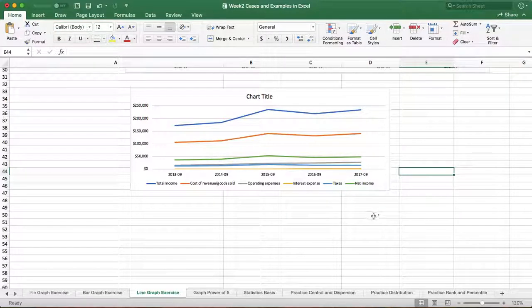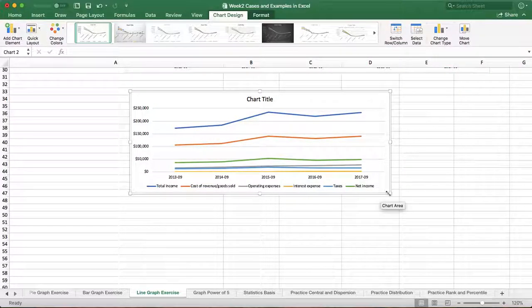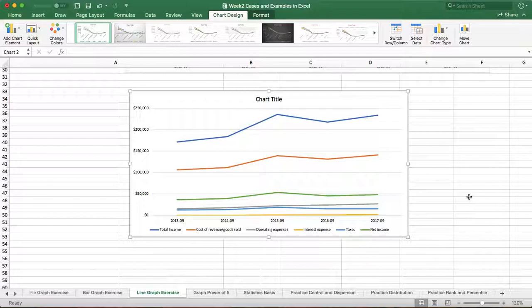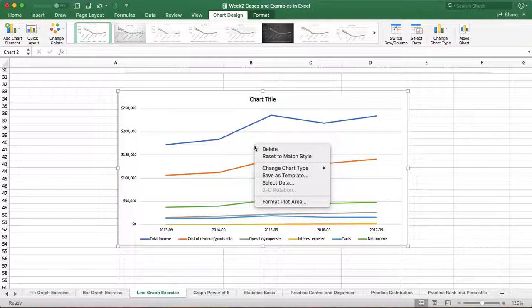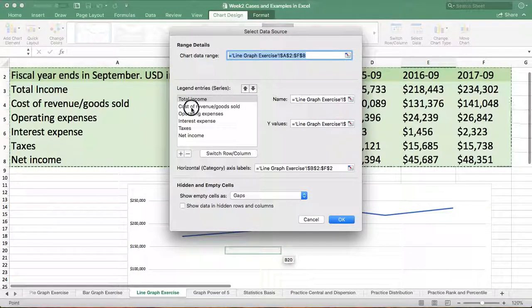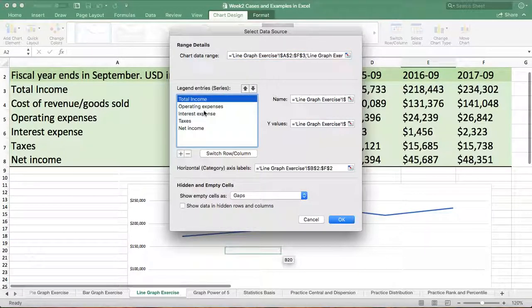But it looks like we have so many lines in the graph, and it's too crowded. So why not we just compare the total income and net income? Okay, let's right click the graph and select data, delete it, delete it, delete it, delete it.